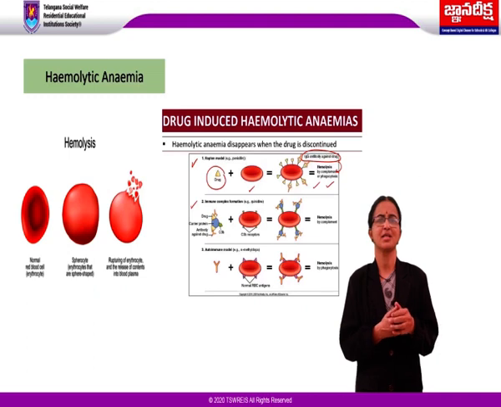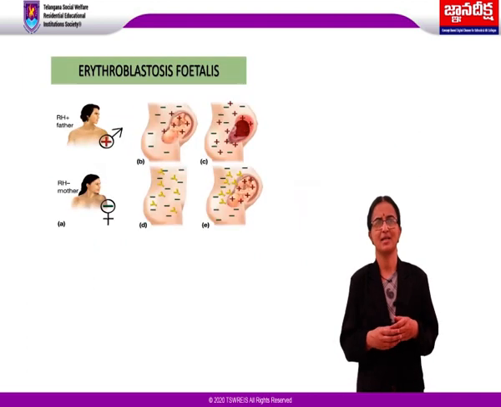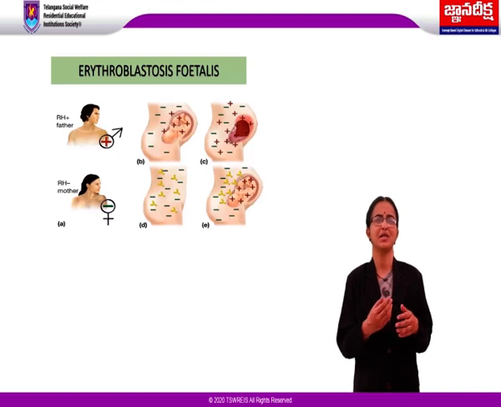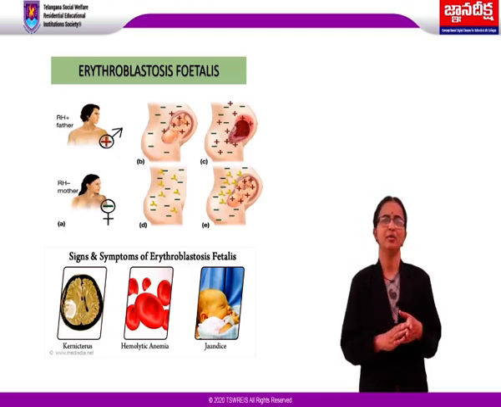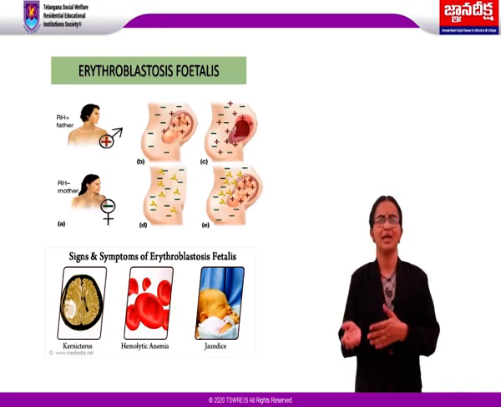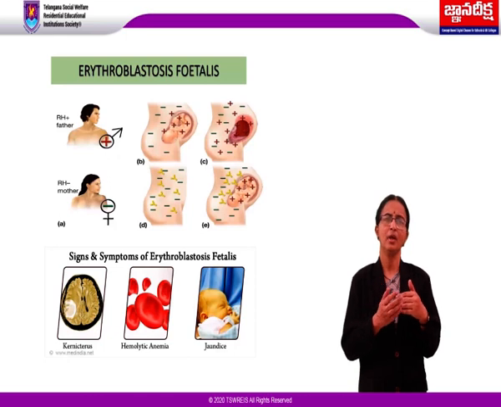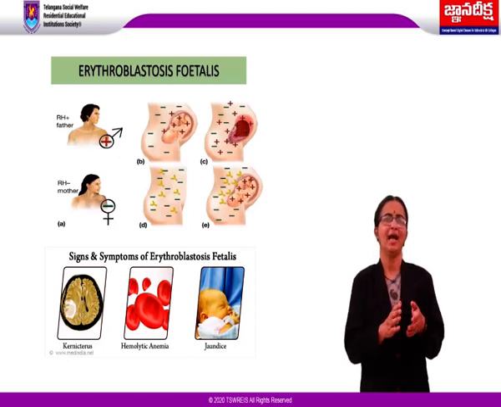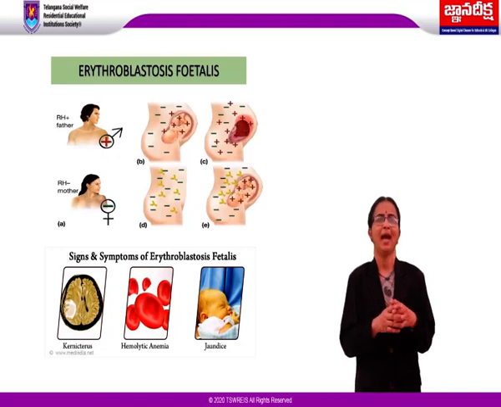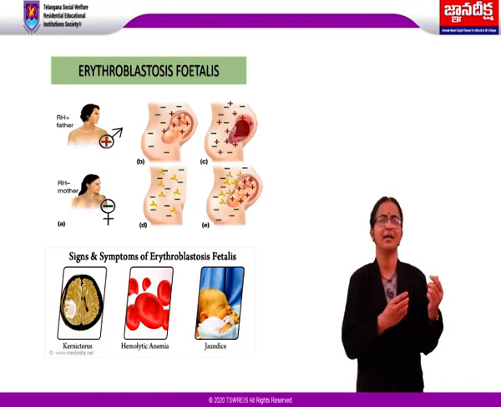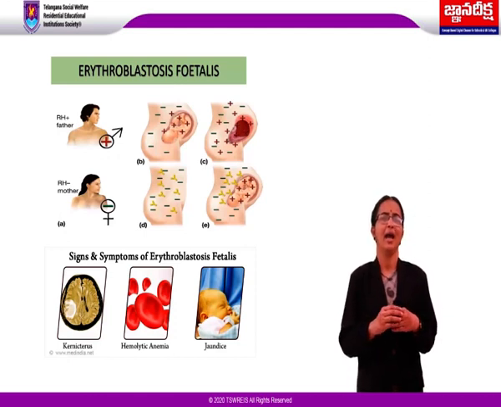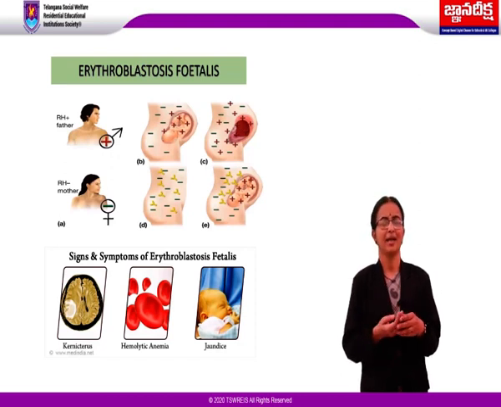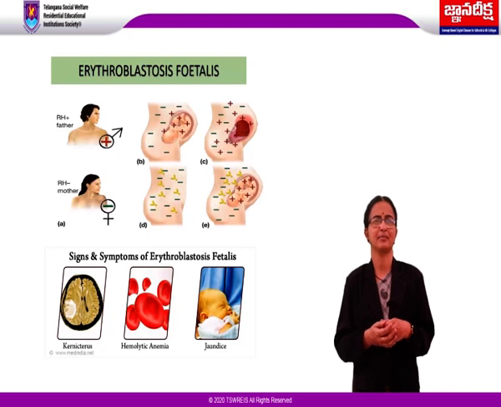In case of erythroblastosis fetalis, which is the type of hypersensitivity where complications are seen in a child born to a mother with Rh negative blood group and an Rh positive father. As Rh positive is a dominant character, the children also inherit Rh positive blood group. During the delivery of the first child, the fetal and maternal blood gets mixed up and the mother develops antibodies against Rh positive antigens. These antibodies enter into the second child through the placenta and cause complications in the second child like hemolytic anemia and jaundice.